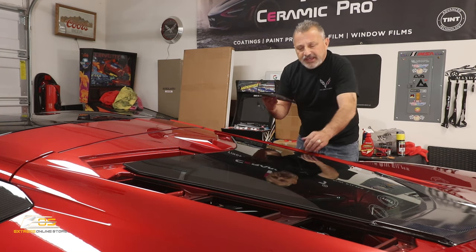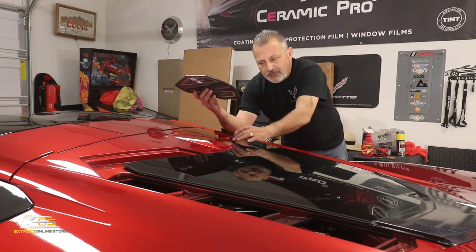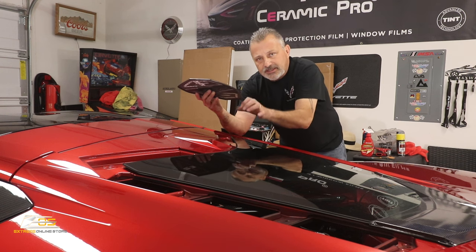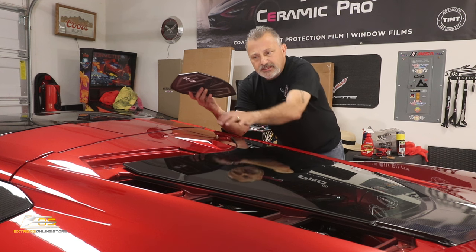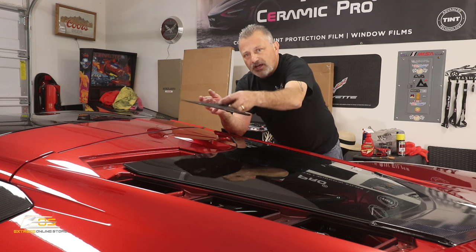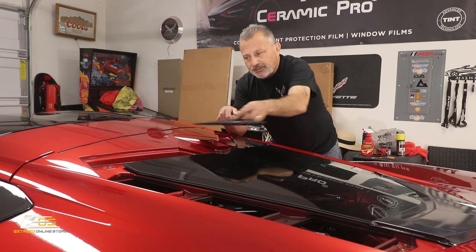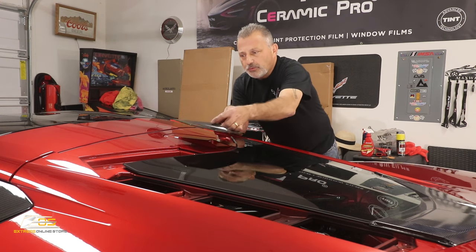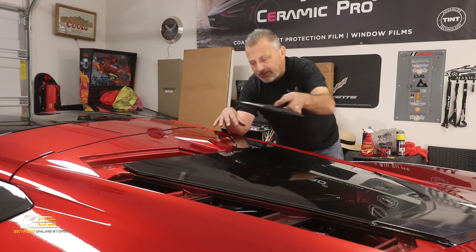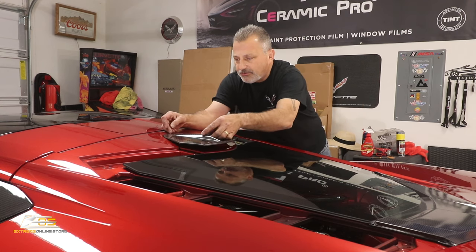Now, like I was saying, the reason behind doing the cover first is that it allows the surround to actually offset and let this sit nice and pretty. If you put the side trims in first, then this may want to lift up because it won't want to go all the way onto the edges of the paint or onto this covered edge. So this way, by doing it like this, it assures that this is going to go flat and then these will go flat also. Okay, so we're just going to go ahead and we're going to put that on there.